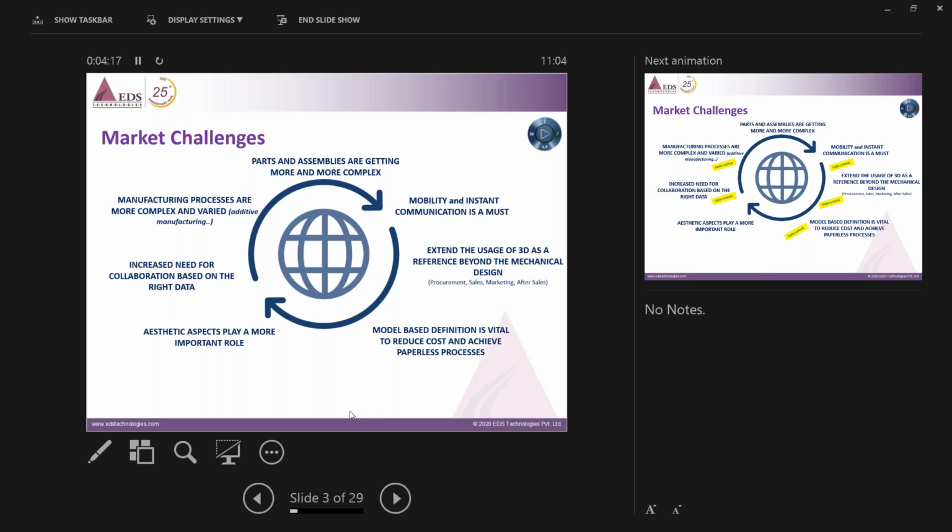That is one point. Second thing is how to access this particular data anywhere. In the sense, mobility and instant communication is required. Will I be able to access 3D data on my smartphone, or will I be able to access on tablet or iPad? So today world is changing. We are all involved in digital transactions.